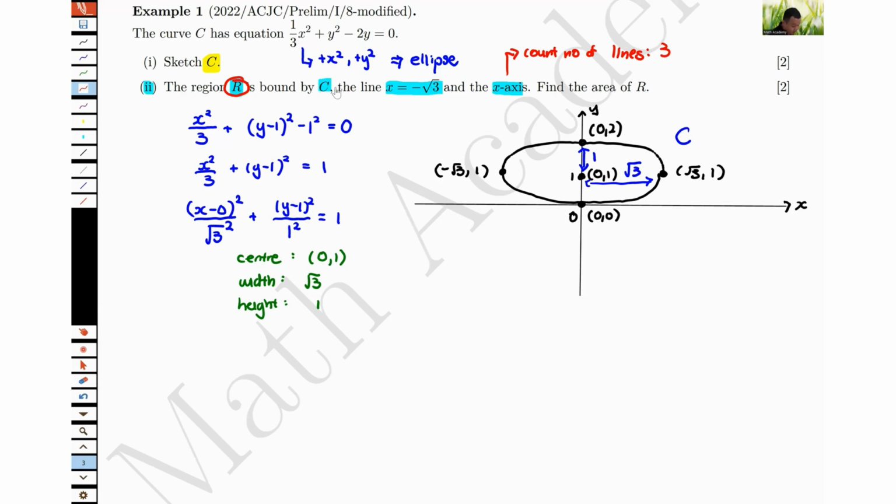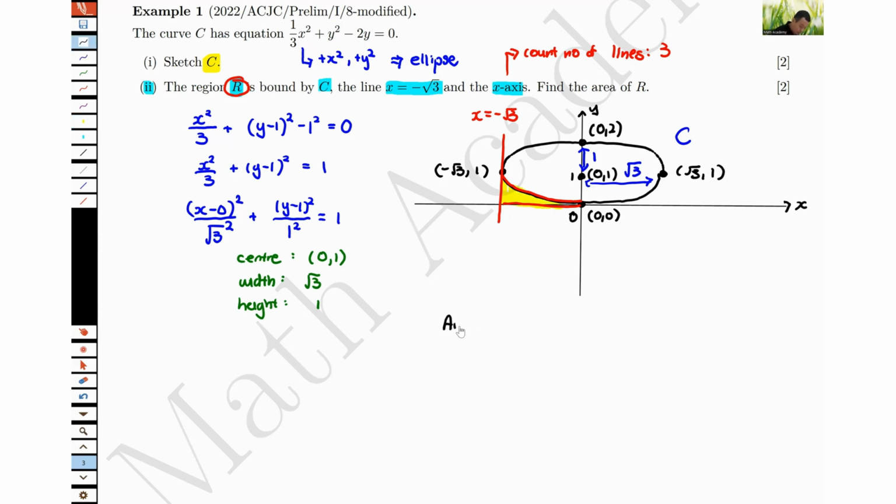Okay, so first one is curve C, which is this curve. Line x is minus √3 is here. This is x is minus √3. The x value on that coordinate is negative √3. Bounded to the x-axis, so it should be here. And we are looking at these 3. So if you see my red color lines, the region inside the red color lines is region R. And we should count that the region in the perimeter really has those 3 lines. If we shade wrongly, then you're going to solve the area wrongly also. So this is the region that we want.